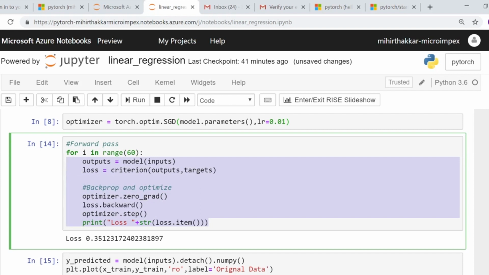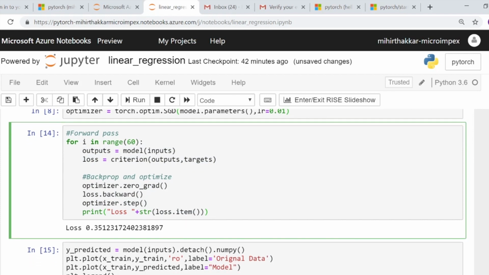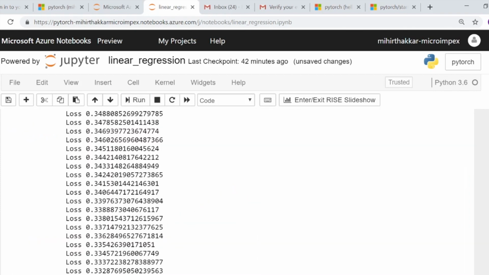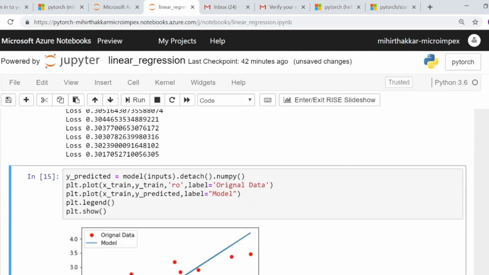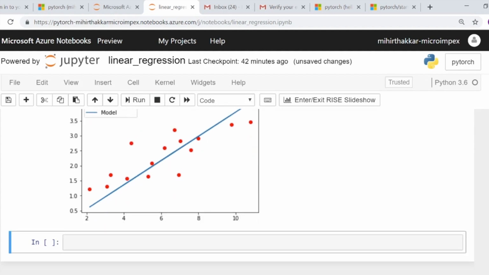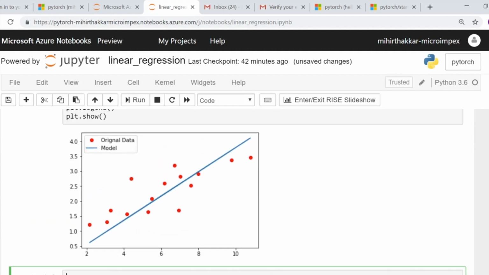And you should see that after a point, your loss is not decreasing. So you could change the number of iterations that way. All right, so let's try to run this several times. And as you see, after a point, you're not getting any better results, and you could also print out the learned weights of the model.